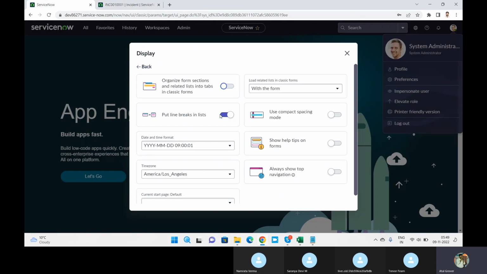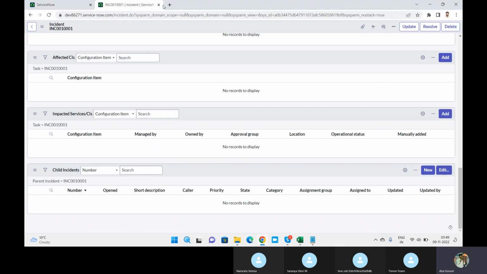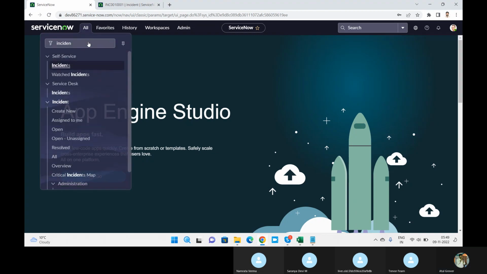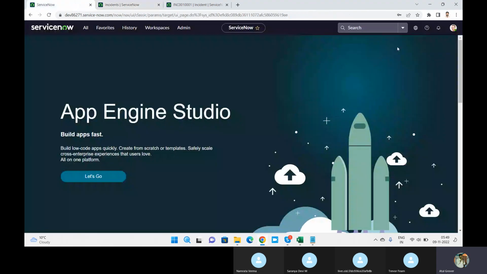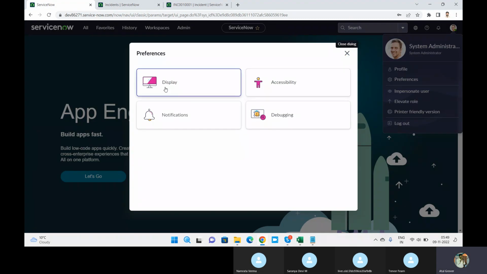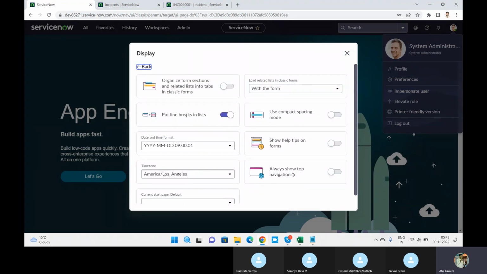Put the line breaks in the list. How does it work? Let me go and open the incident in a new tab so that we can show you these things. Preferences and display, put lines in the breaks.